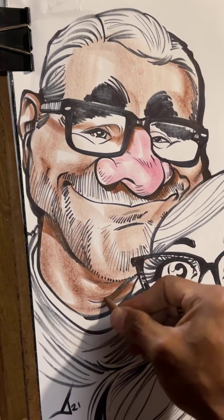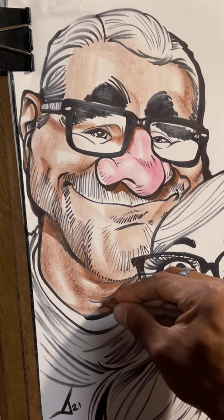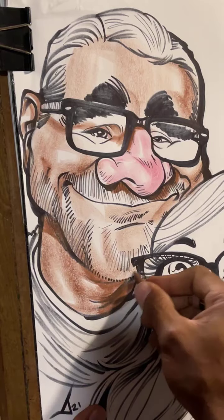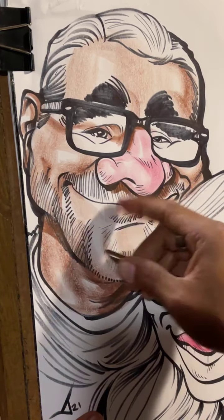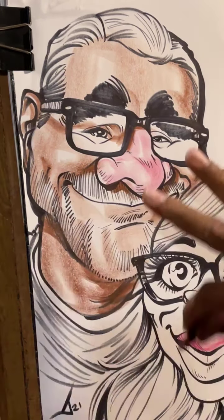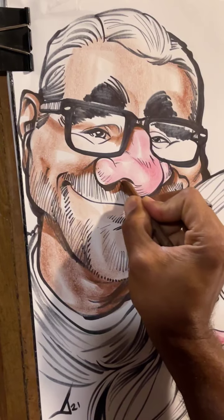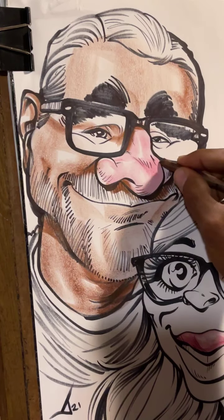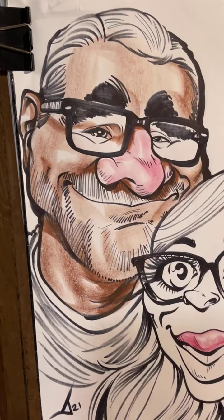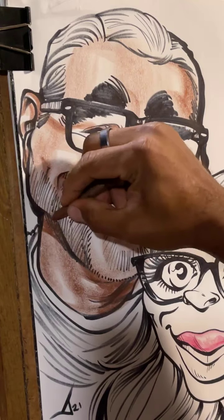Her hair, it really doesn't matter if I go over it because her hair is very dark, so you just go over it with black. But I still want to follow through because it gives me a little bit more form. Just those little forms have applied a lot more life, a lot more depth to the drawing, and it pops the features out and everything. Even that right now is doing what we kind of wanted to see.